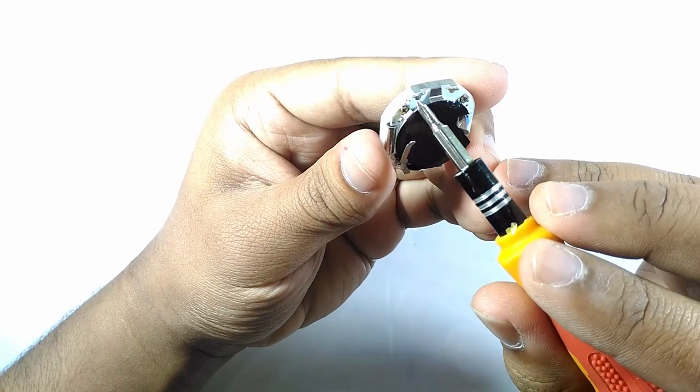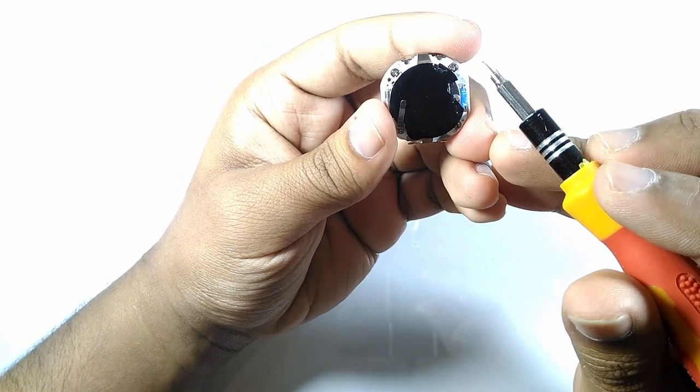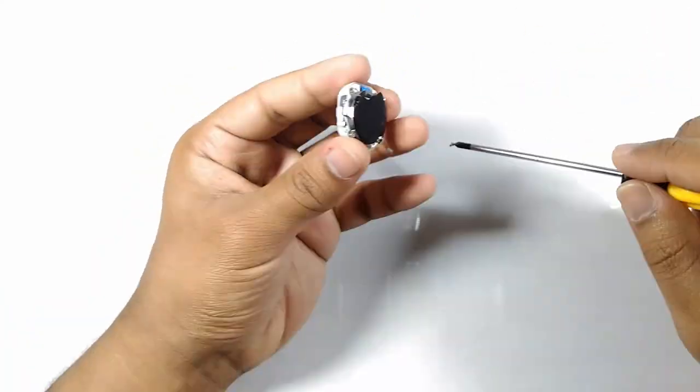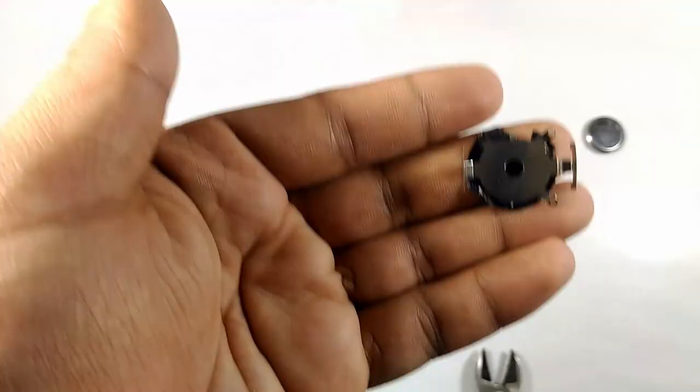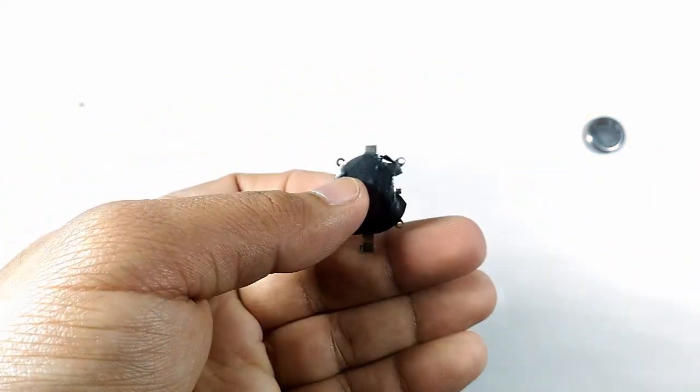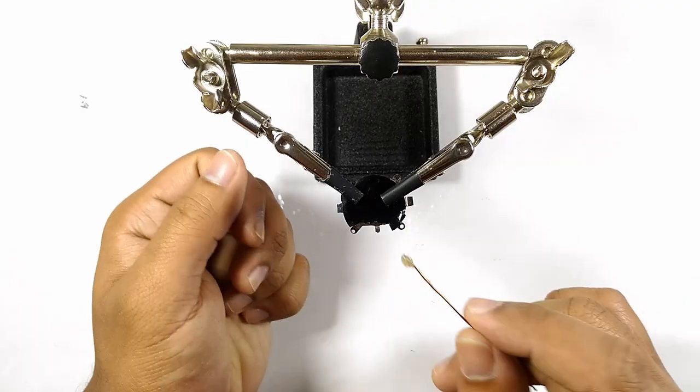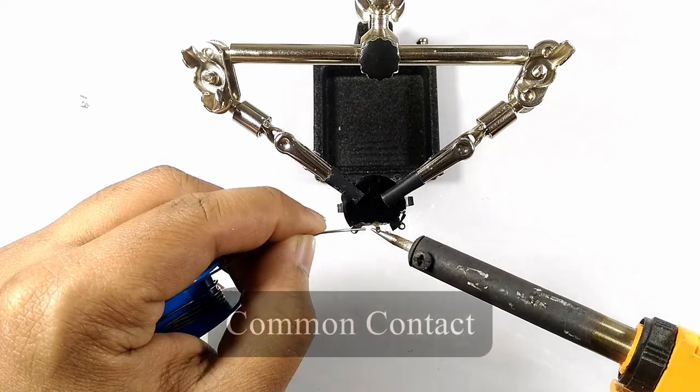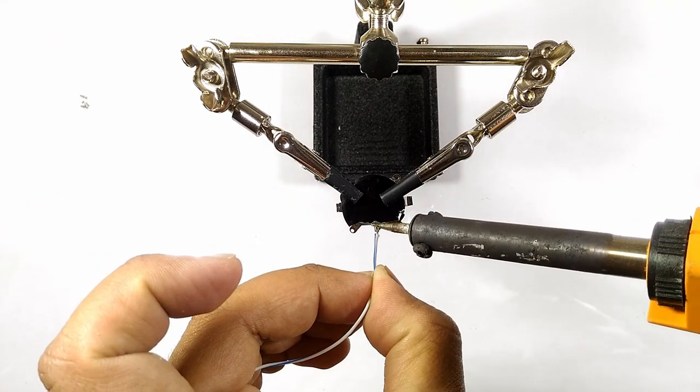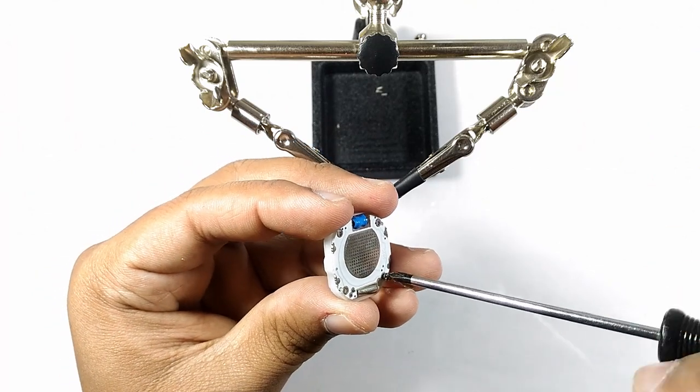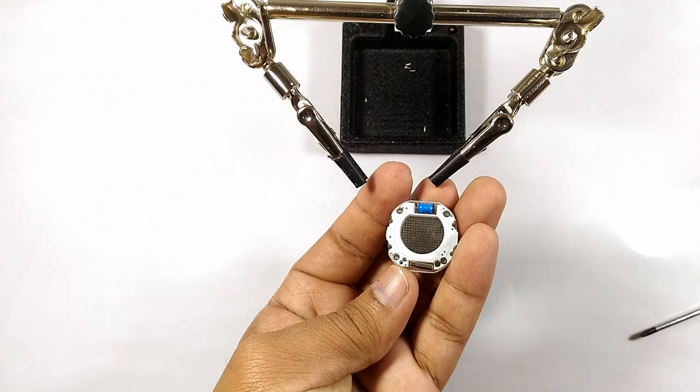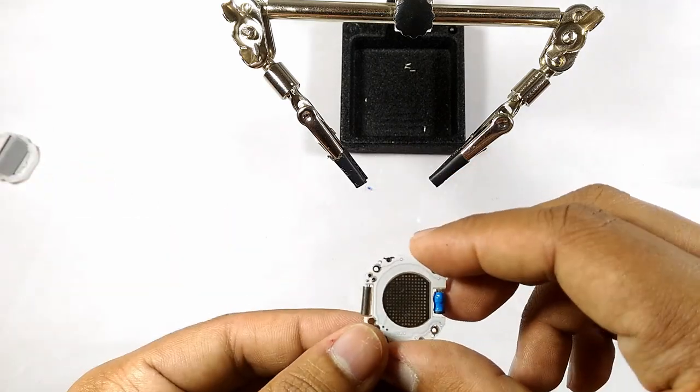The buttons work by touching the common contact to the terminals on the circuit of the watch. After unscrewing the battery holder, I broke off the common contacts which accessed the buttons. I soldered in a wire to the plate that I can use as the common contact. I soldered in another wire to the terminal which connects to the piezo buzzer. Thereafter I separated the display from the circuit so that I can solder in wires to its button contacts.